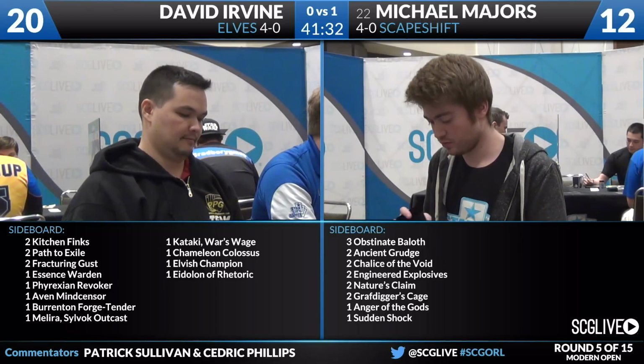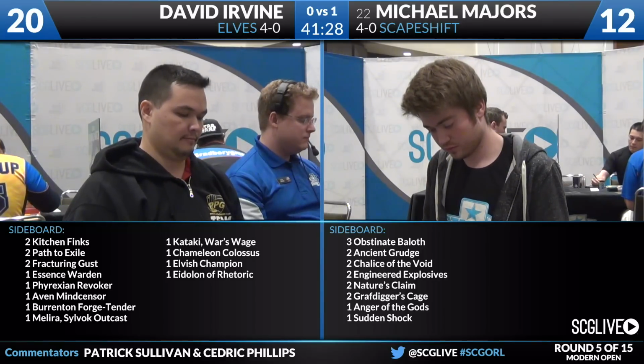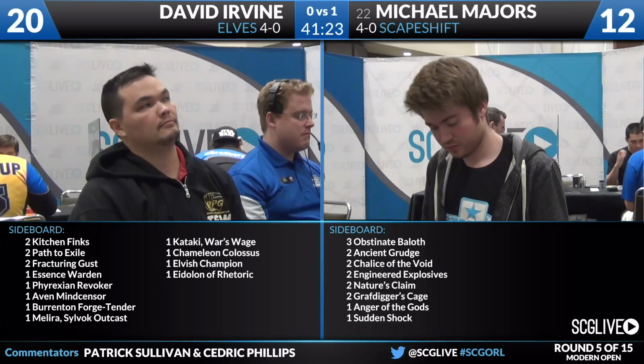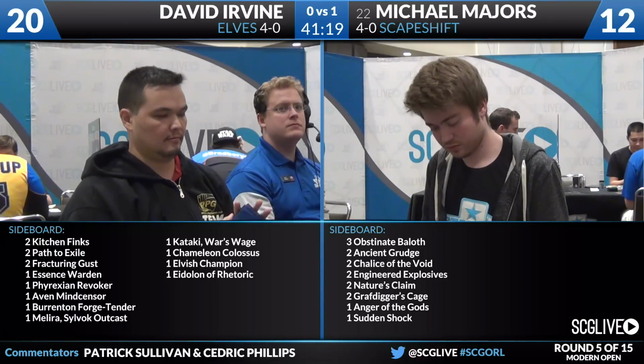On the other side of things here, 4 Michael Majors, 3 Obstinate Baloth, 2 Ancient Grudge, 2 Chalice of the Void, 2 Engineered Explosives, 2 Nature's Claim, 2 Grafdigger's Cage, another copy of Anger of the Gods. Jeez, and then a Sudden Shock. Anger of the Gods, Sudden Shock, and the copies of Engineered Explosives.